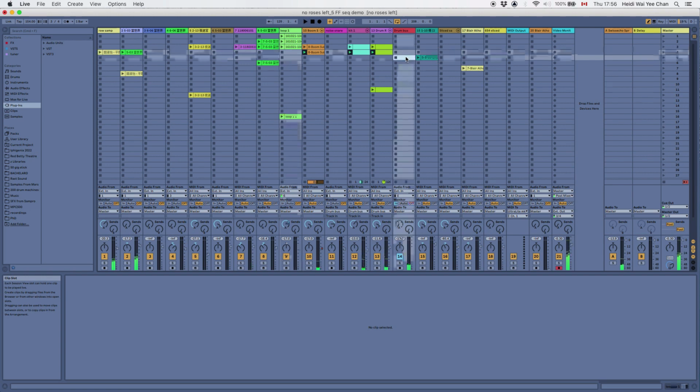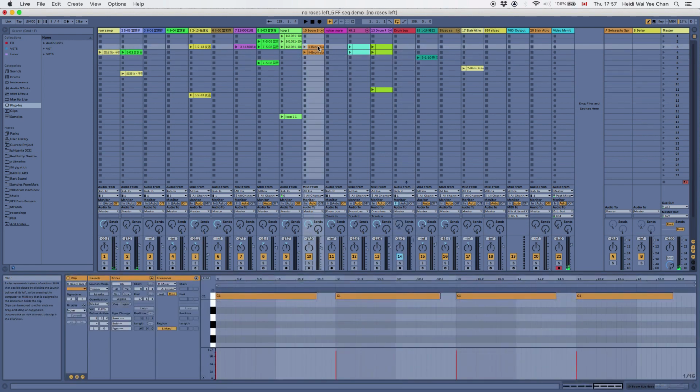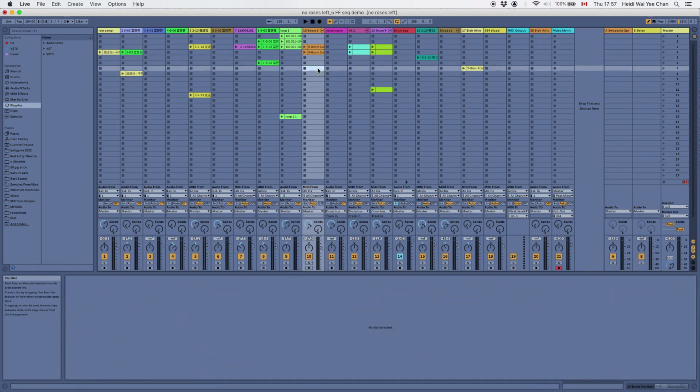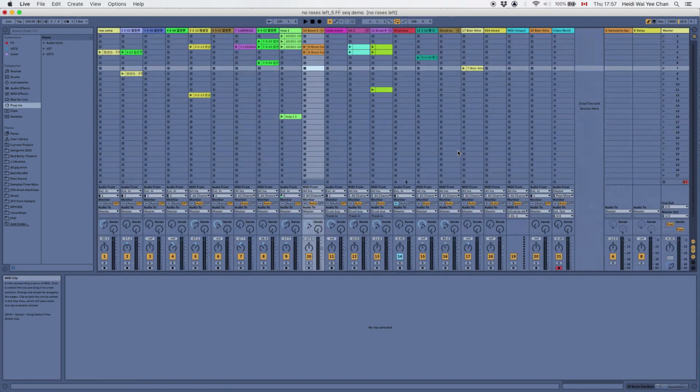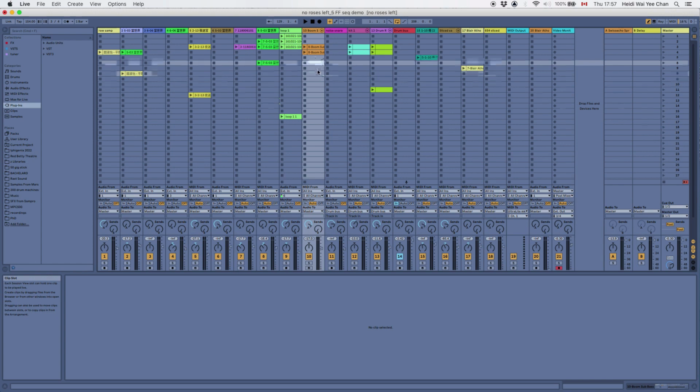And so in this way, the session view is really great for experimenting with arrangements, and really great for experimenting with individual loops. You know, you can play a whole loop for an hour, get a feel for it before you commit anything to an arrangement. And I think also visually, it helps you get out of that linear concept of how a song should proceed and how it should build. It kind of frees you from that. So the session view is really, really powerful.